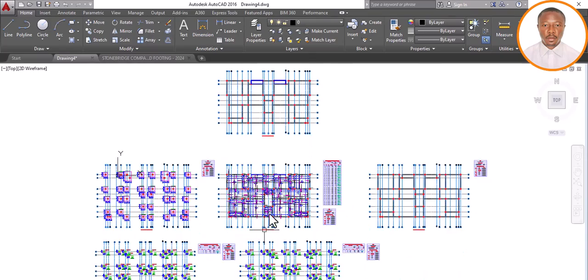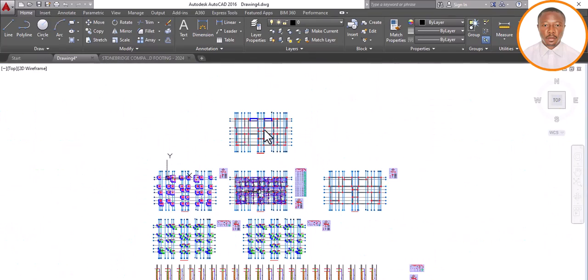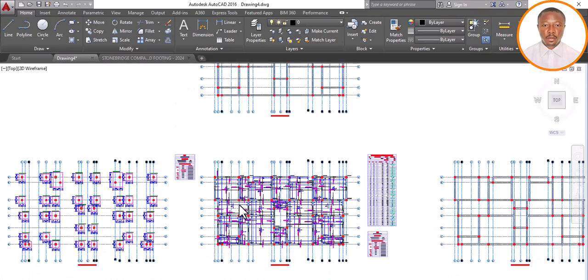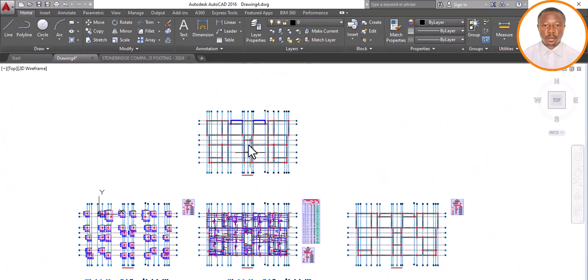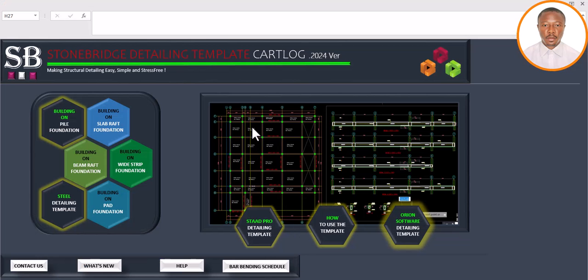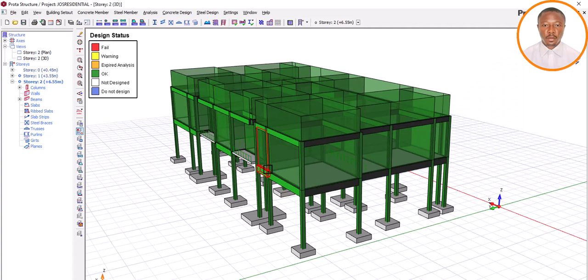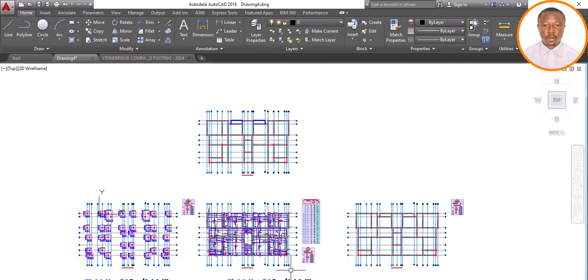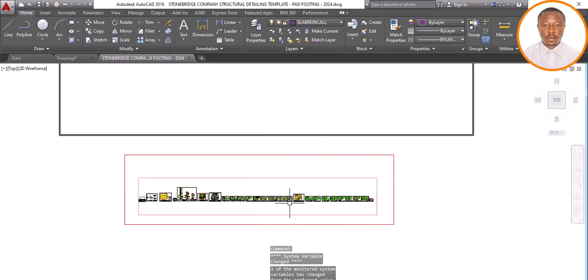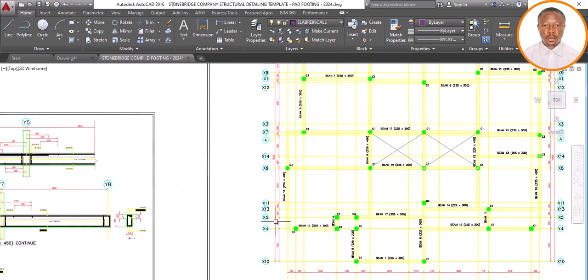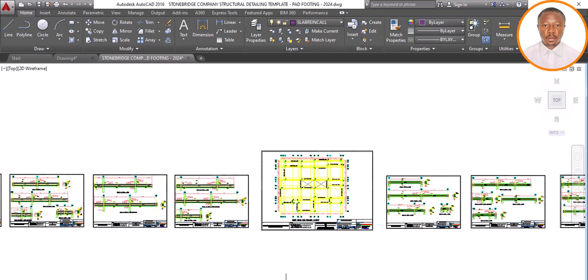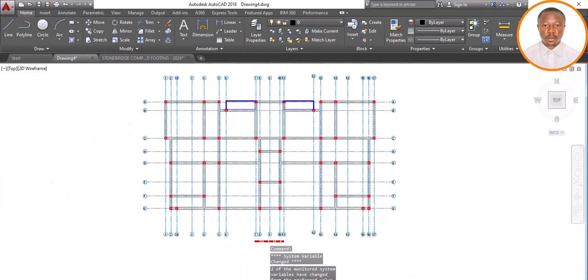You can see this one here. The same thing that is here is what I have here, but the only thing is that I've removed all the reinforcement that came from Protastructure because I don't need it. What I need is this one. So this is what we are going to be exporting or copying into our STONEBRIDGE template detailing catalog. As I said, this is the 2024 version. We have other versions, but I would advise you to go for this particular version, irrespective of the software you are using for your design. So we are going to start detailing this structure. And as I've shown you, this is how it's expected of your output to look, clean and clear. So on this note, let's move on and see how we can detail this particular slab here. That's what we are going to be concentrating on.